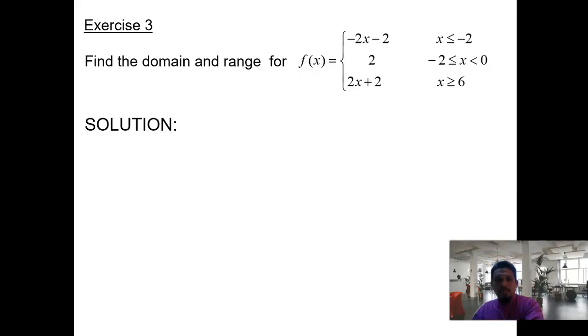Find the domain and range for this one here. I give the final answer for you to try. The domain is all real numbers, negative to positive infinity, and the range of f equals 2 to positive infinity. So class, that's all for today. For the exercise, you try on your own: sketch the graph and find the domain and range for every function.